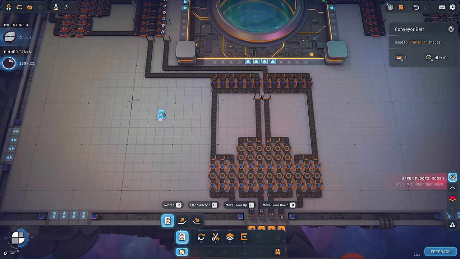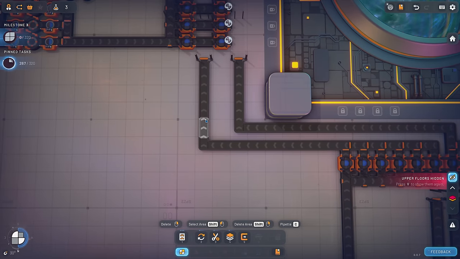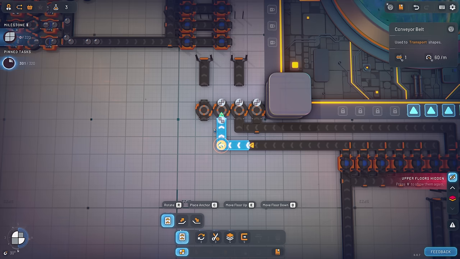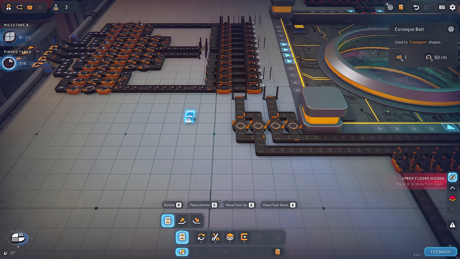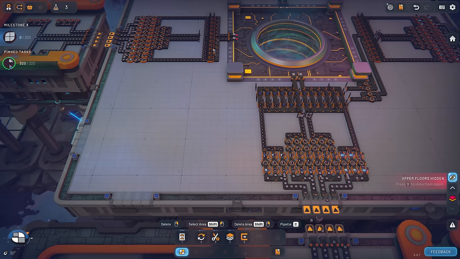Is now that... Oh, they need to be rotated. I need to rotate these. So this is a 60 belt. And rotators do how much? Rotators do 30 per minute. So really, we need to go that. And we can just do it that way, and that way. And that should fix my problem with rotation. And now we can see we have the shape we want. Let's complete that pin task.